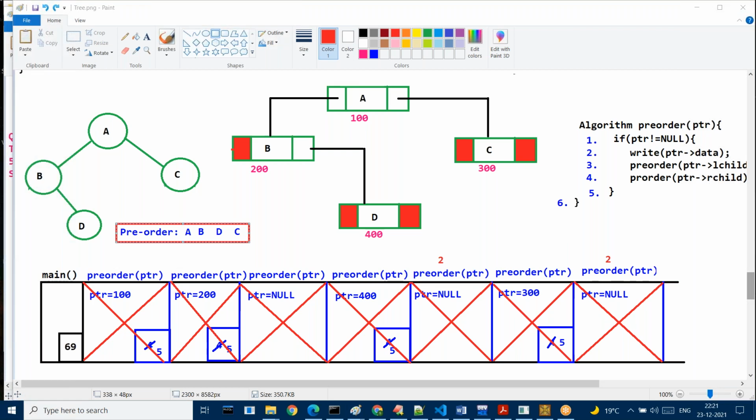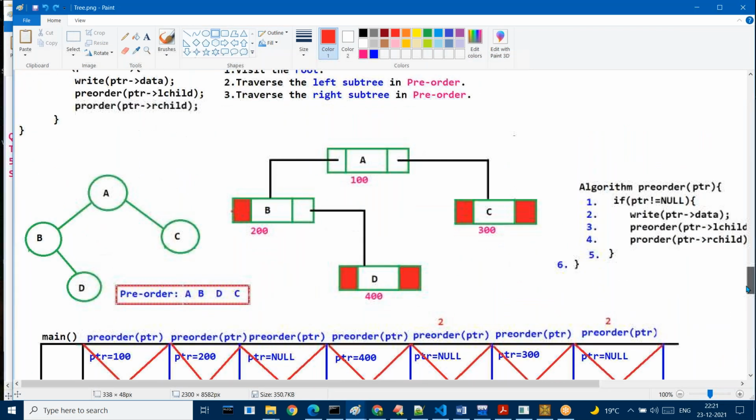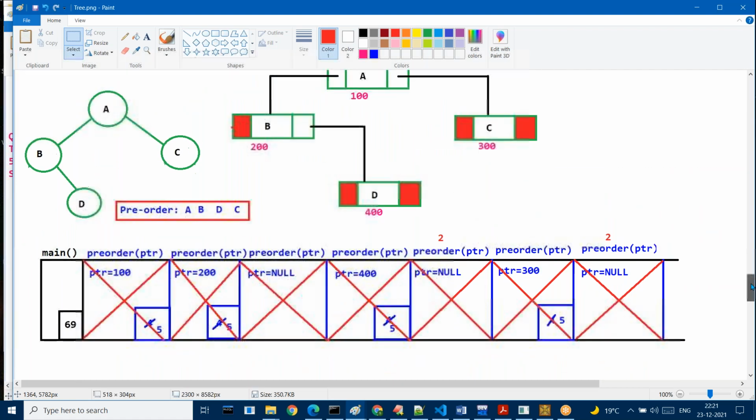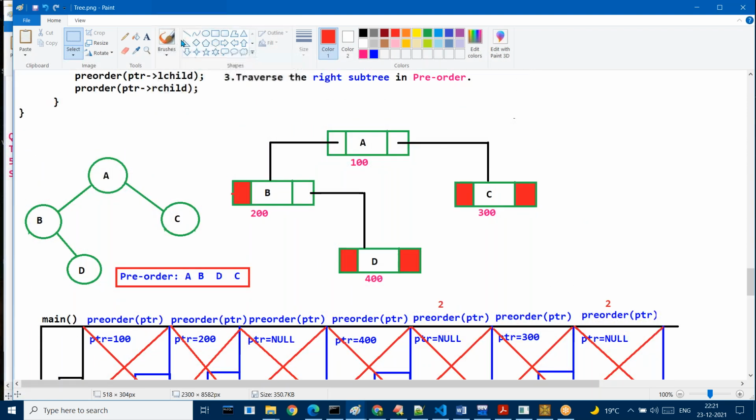Using your old knowledge of recursive functions and linked lists, everything is done. This part is not required anymore because I've already given you the algorithm. This is just to give you the step-by-step explanation. And remember, this is my root.